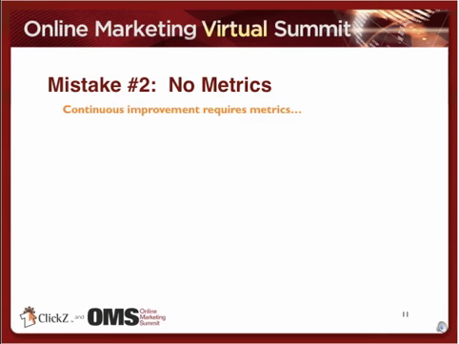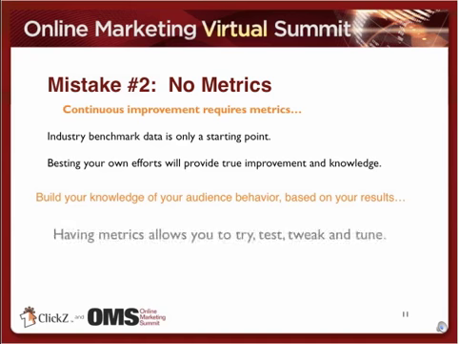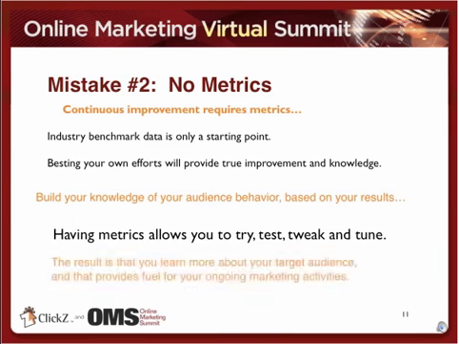Continuous improvement requires metrics. Industry benchmark data is only a starting point. Besting your own efforts will provide true improvement and knowledge. Build your knowledge of your audience behavior based on your results. And you have your metrics. Having metrics allows you to try, test, tweak, and tune. It gives you flexibility. It gives you some freedom. The result is that you learn more about your target audience, and that provides fuel for your ongoing marketing activities.